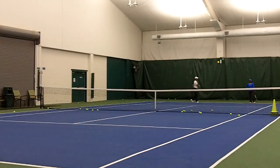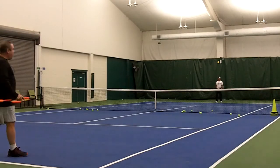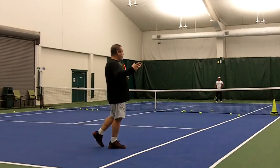We do it as a drill. We do it as a tournament. And the math behind it is really, I think, important. So I'm just going to have two players for now. One-on-one singles. This is for my baseliners that aren't very consistent. They make poor choices. They pull the trigger too early. So I have to force feed them consistency.